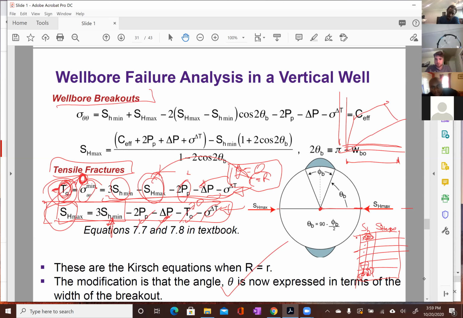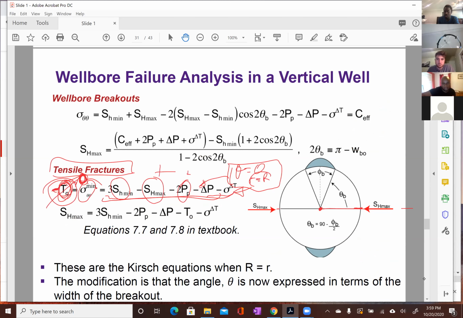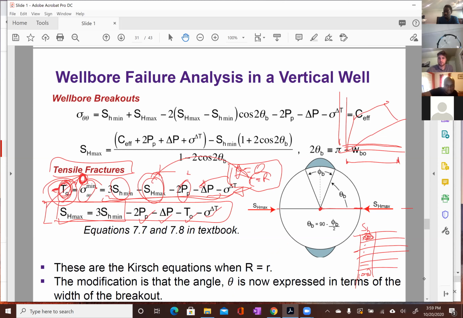So how about wellbore breakout? That's what we haven't done yet. So that will be the same equation, but not at theta equals 0, which is when you form drilling-induced tensile fractures. This will be when theta equals 90 roughly, right? That was if there is no breakout. And so we introduce the concept of the width of the breakout, which is this angle. So in this nomenclature it is width of breakout, WBO, when you're working in radians, and it's phi b when you're working in degrees.